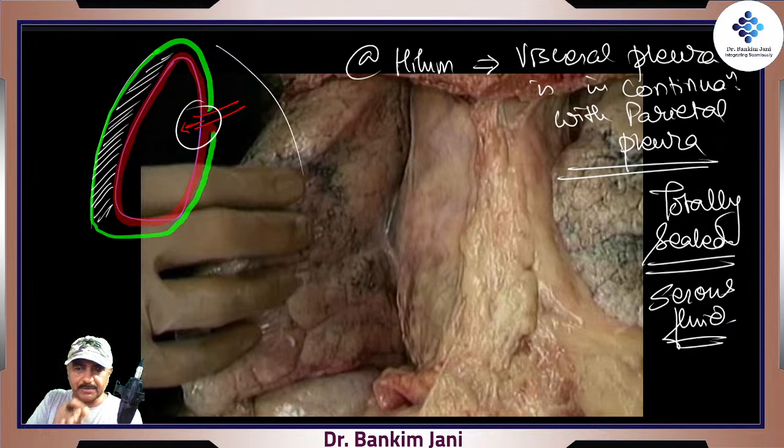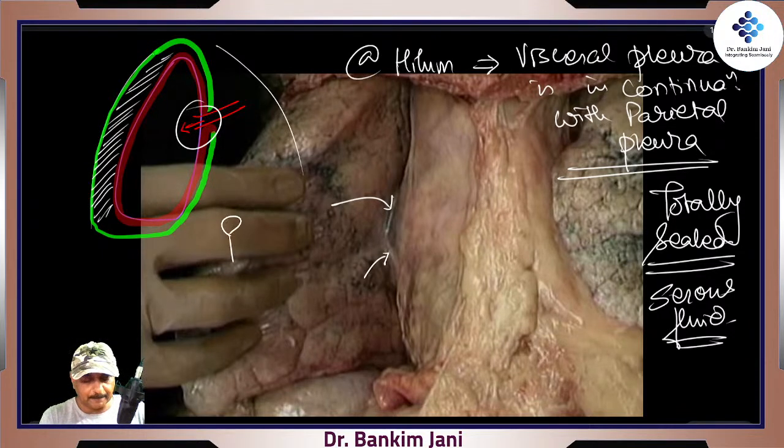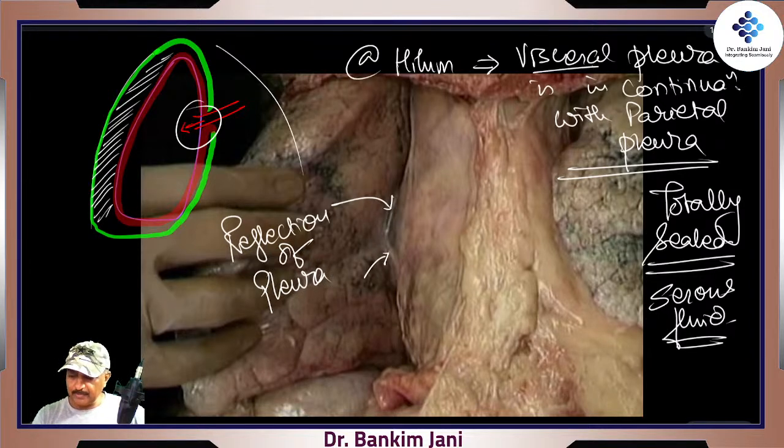Lungs have a tendency to collapse. Chest has a tendency to expand. So it is because of these two layers, which are in association with each other via serous fluid, that they keep the lungs inflated. And that's the reason, say over here, it is this portion, right? So when we take the lungs on one side, we'll see that the reflection of the pleura, this is what you are watching, is the reflection of pleura. Right, so where the visceral pleura and the parietal pleura are in continuation with each other, right, at the hilum. This is the hilum. Okay.